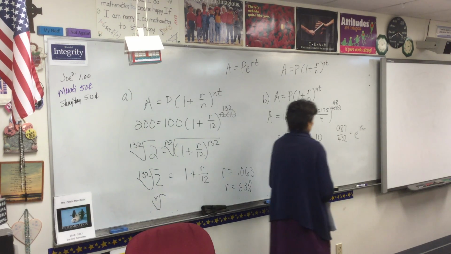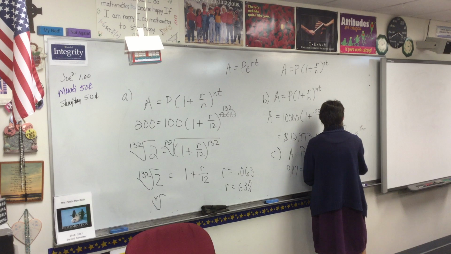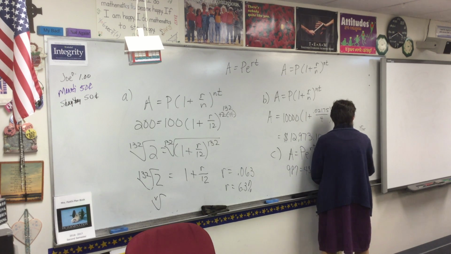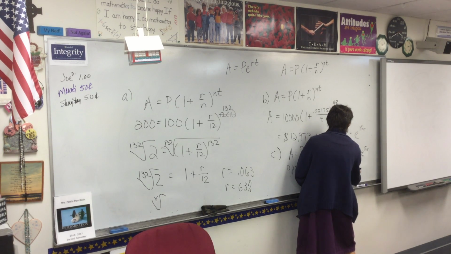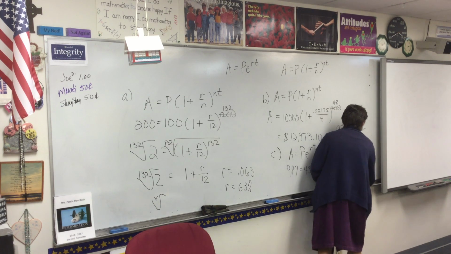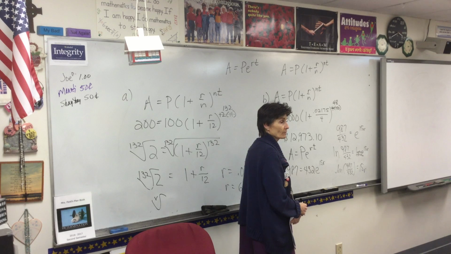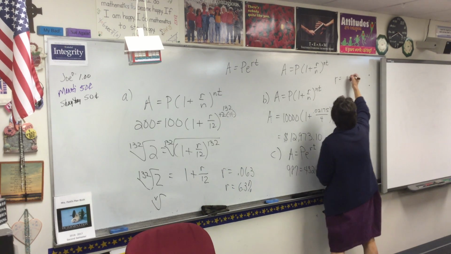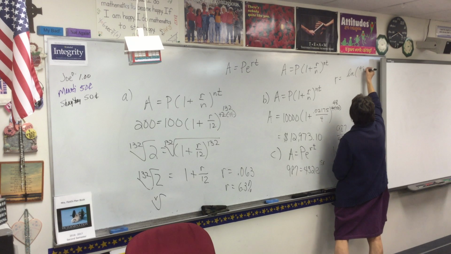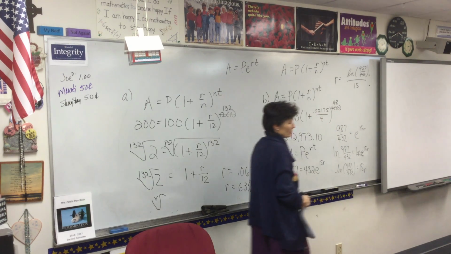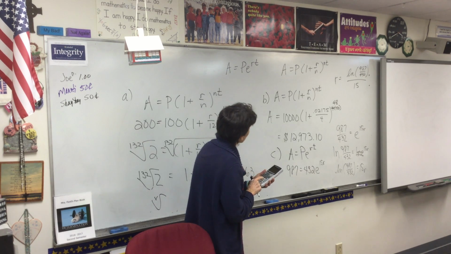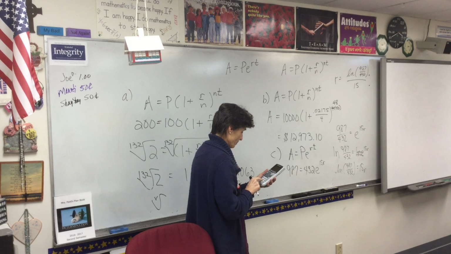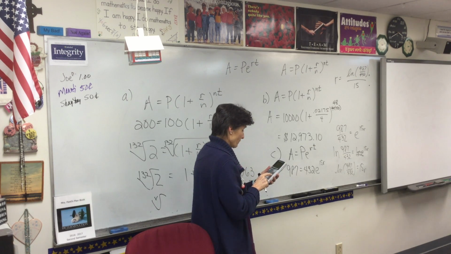ln both sides. And of course, what's going to happen as soon as you ln over here on the right? You come up with only 15r, right? Because with ln and e. So ln that fraction equals 15r. So what we're going to type into our calculator is ln the fraction, don't forget to close the parentheses, divided by 15.